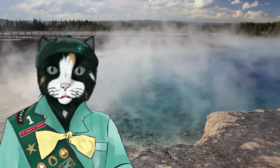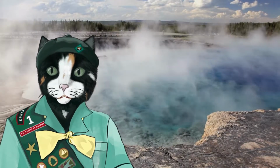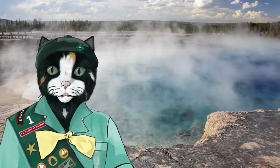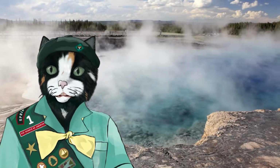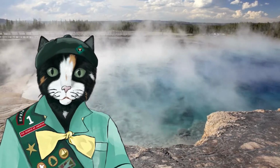Geysers are not all that complicated. Think of it this way. They're kind of like when Scout Teddy had that bout of flatulence last night after all those baked beans. Liquid inside his gut from the hot cocoa put pressure on the bean gas and, well, it had to go somewhere. And the easiest way out was through his poop hole.